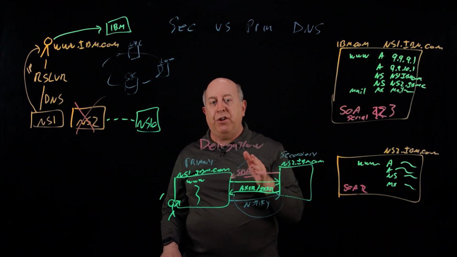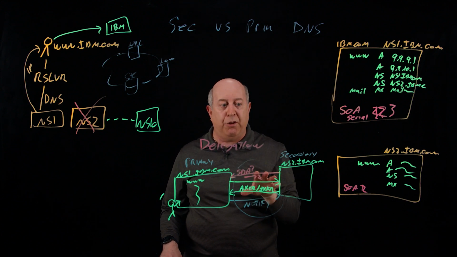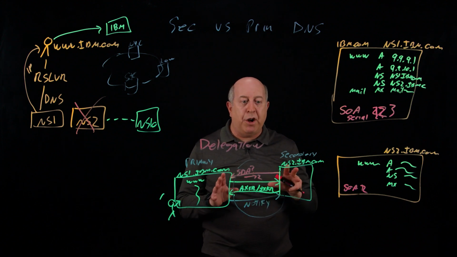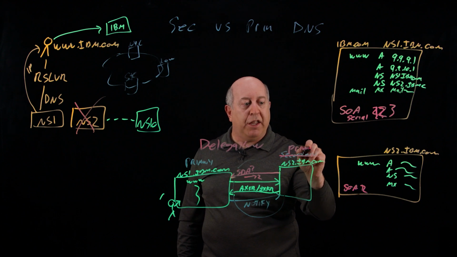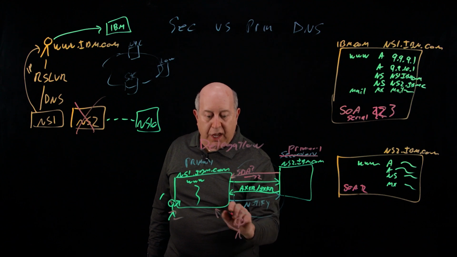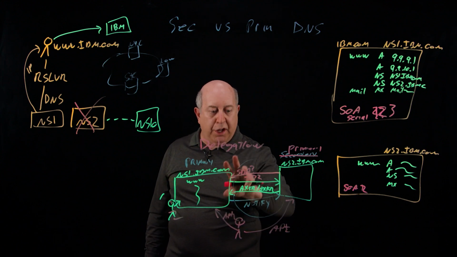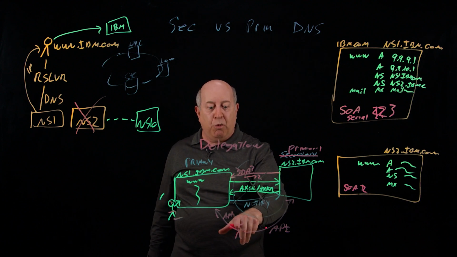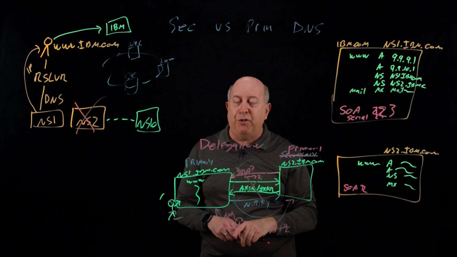One is you can use a DNS vendor that has a proprietary system to support multiple servers around the world. That's one common technique. The other technique we've seen is, when people want to use multiple vendors, they'll set up multiple primary servers. So instead of making this a secondary, they'll make this a primary, and then the user will sit in the middle, and they'll use an API to configure both of these directly. And so none of this is working anymore. The user, like you, the administrator, would either use an API or just go into the console of each of these independently and set them up. But an API is usually the way you would do it.